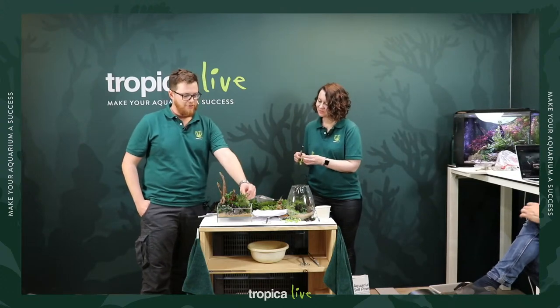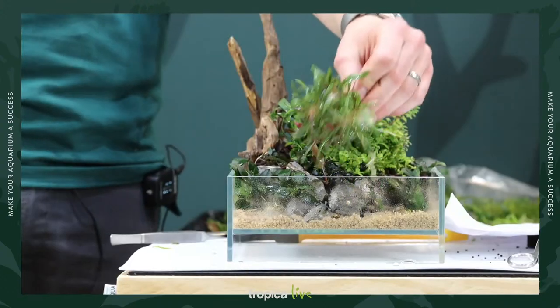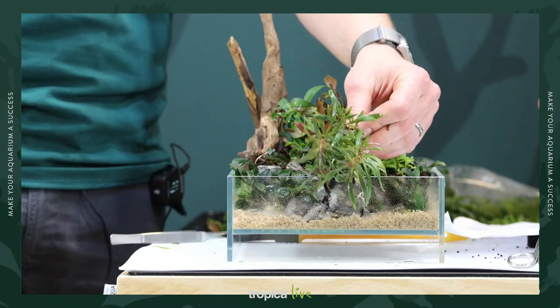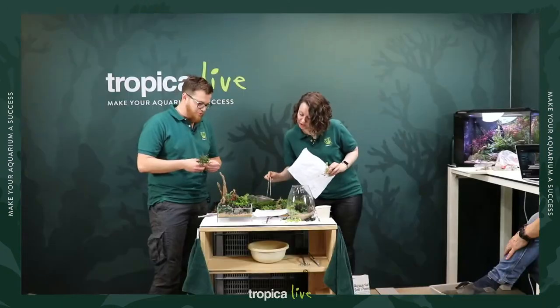So right now I would like to, okay, hold on. Right now I would like to plant this Pogostemon stellatus. Stellata, yeah. And we don't have a video for that one. There was still room to grow, you know.